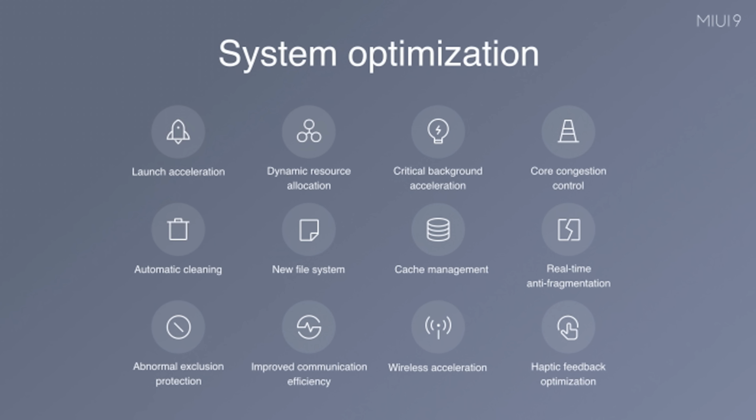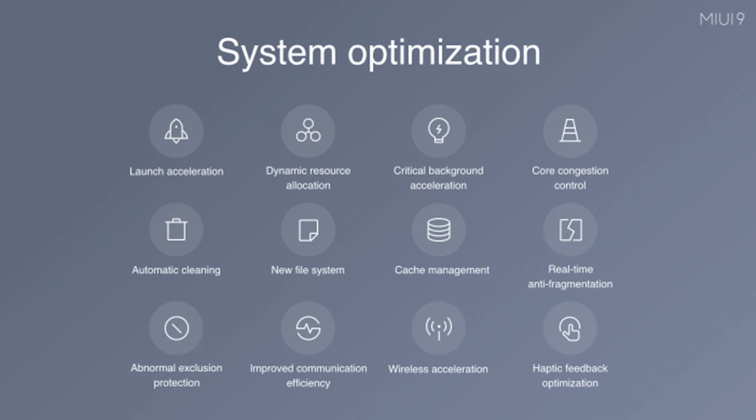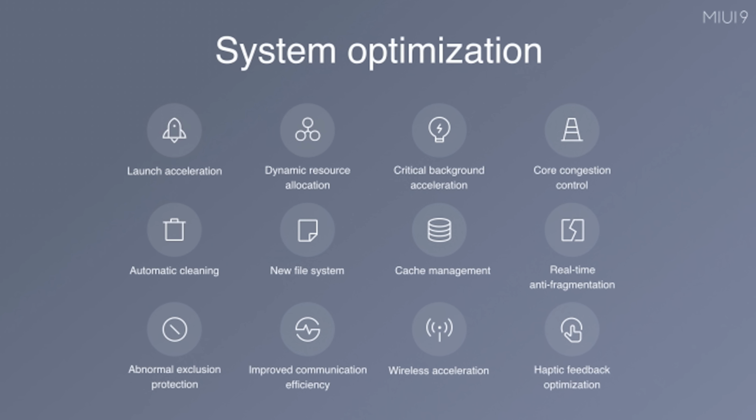But what is truly exciting here is that with this upgrade, Xiaomi has taken a serious focus on performance. They focused on improving app launch times, improving resource allocation, and the efficiency of the operating system. And so we can reasonably expect even better battery life, even better RAM management and multitasking, and even better performance. So that is the Mi 5X. That's everything we can realistically say about it until we get our hands on and we really sink our teeth into it. Which I'm planning to do, by the way.